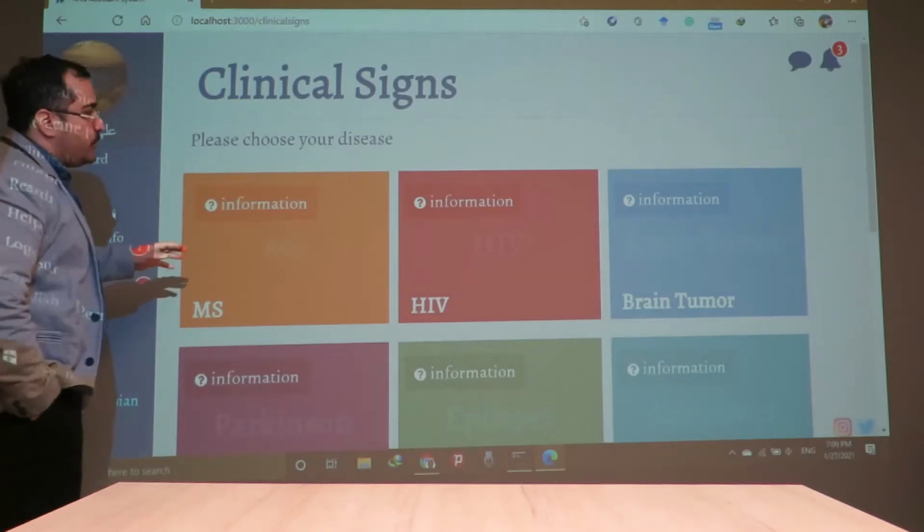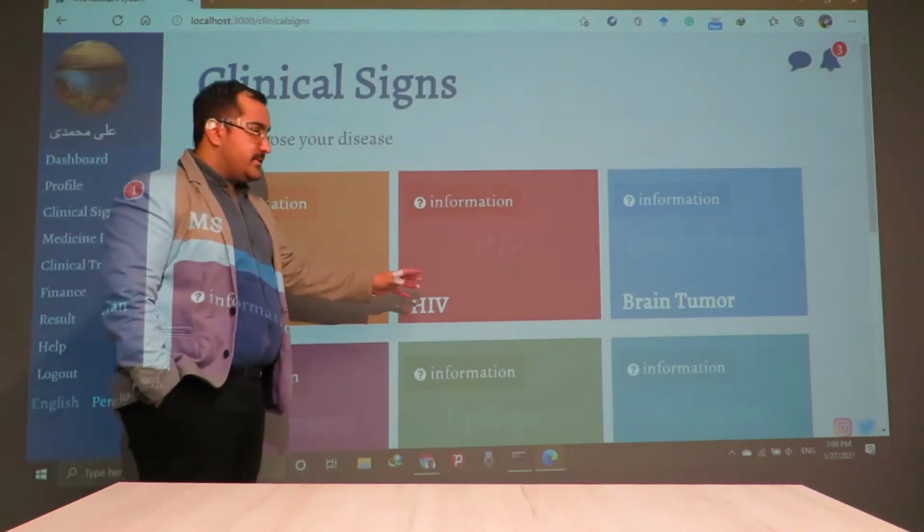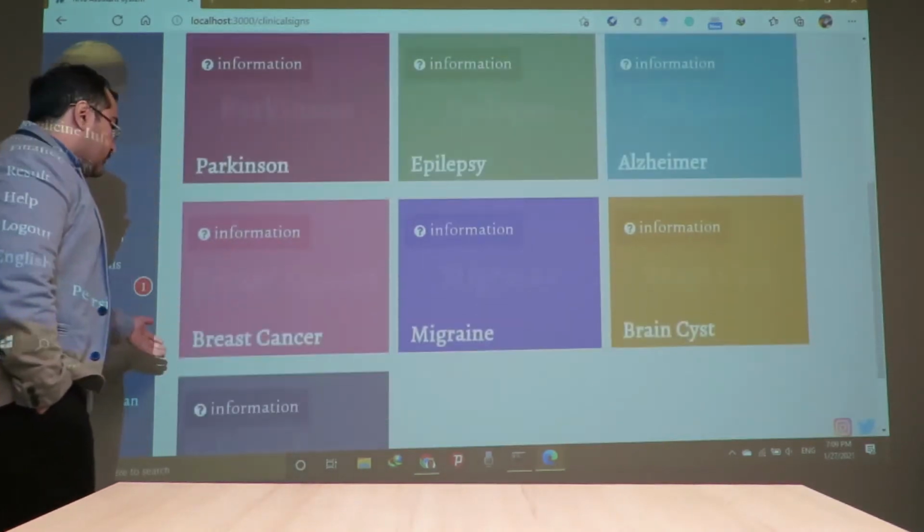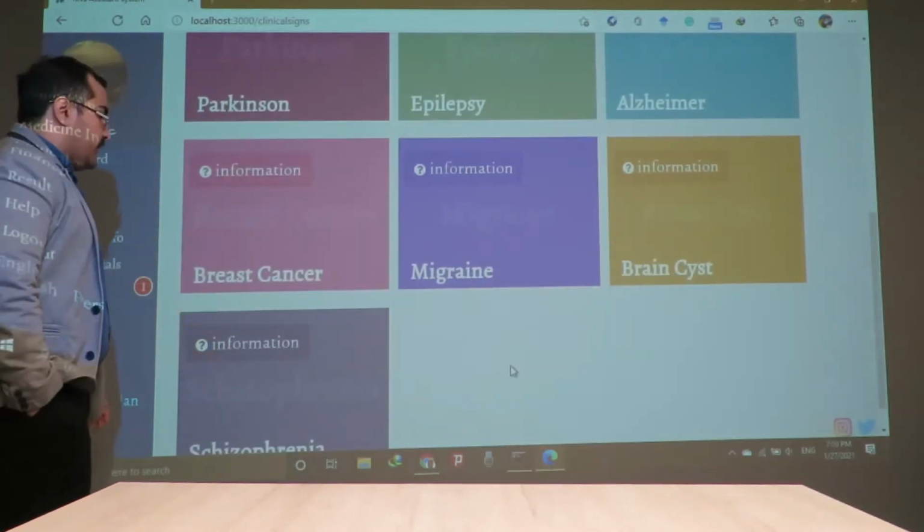In this tab, you can see different types of neurological diseases like MS, HIV, brain tumor, and different diseases such as schizophrenia.